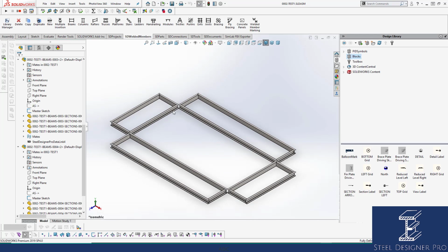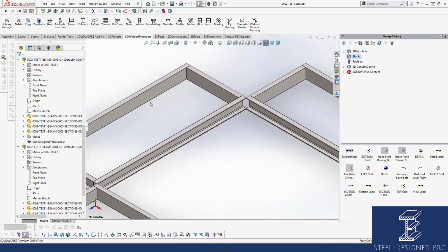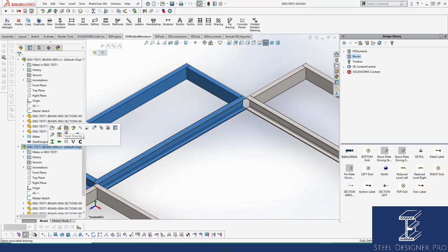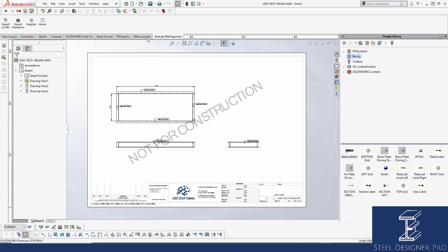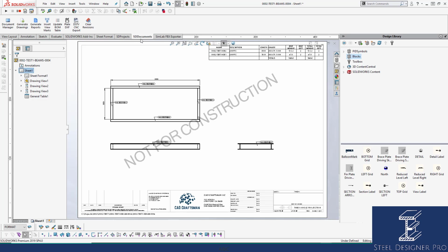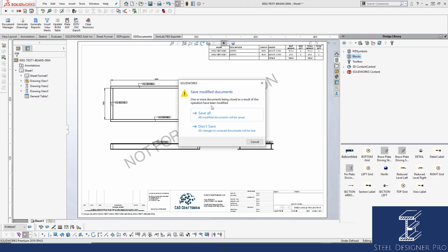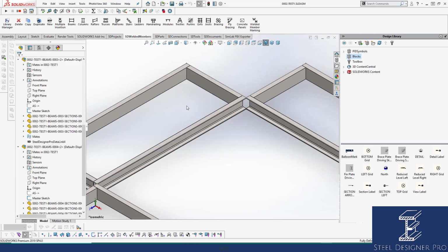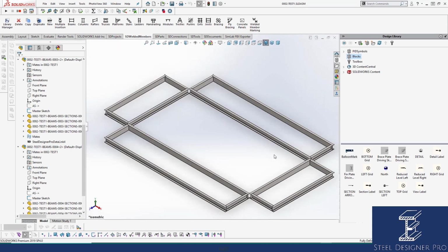Now I'm going to cover drawings later down the track, but I just wanted to show you how the drawings work with the models when you open them up, and then you can go in and add a bill of materials, and the bill of materials automatically matches the marking that's in the custom properties. I selected update BOM table. This is automated within our document manager, so you don't need to put those in manually. We batch insert them.